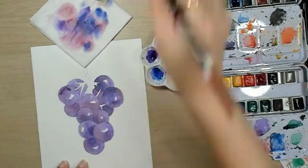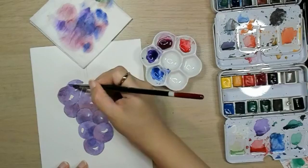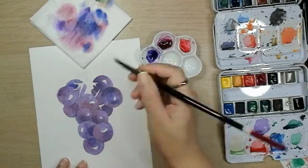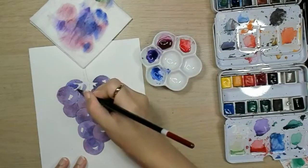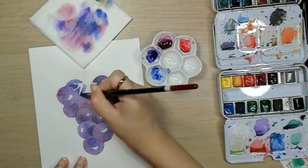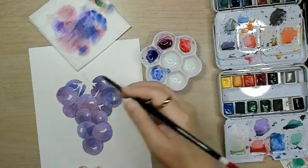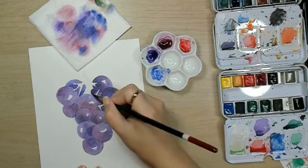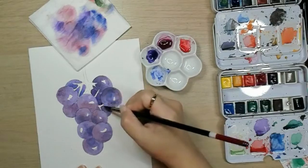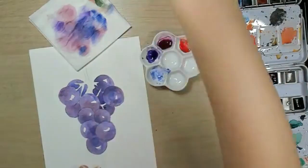Almost finished with this layer. And again, don't forget the grapes at the back. For the areas that are in the shadow, you can just totally be darker there. Okay, and then I will now dry again.